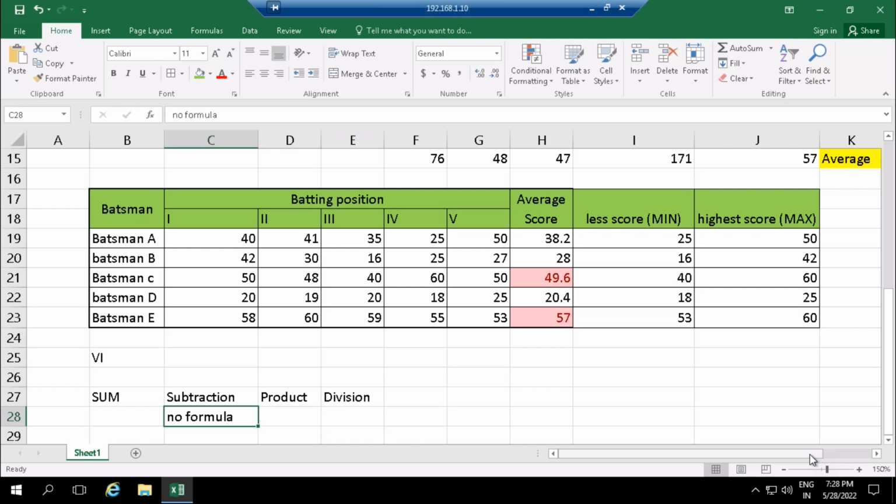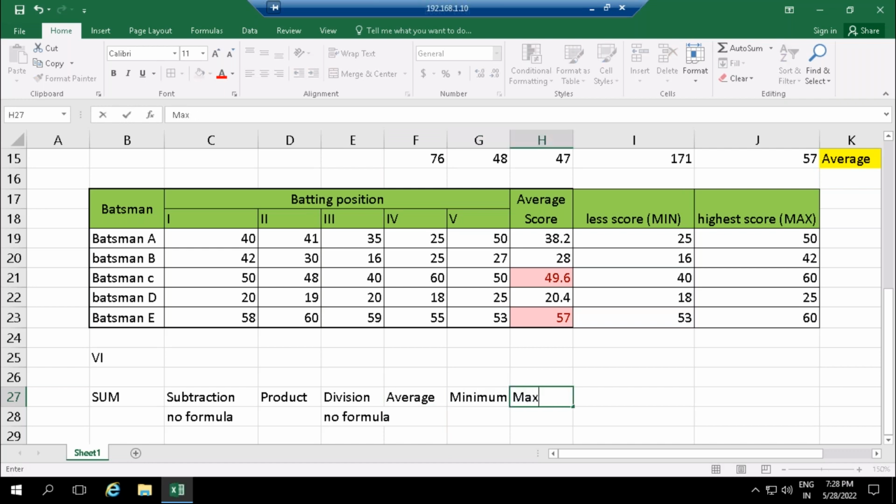For division also, there is no formula. And after division, we have done the average. So average has a formula. Average we have done. Then minimum, and then maximum. This is what we have done today.